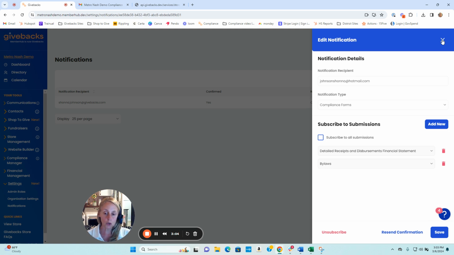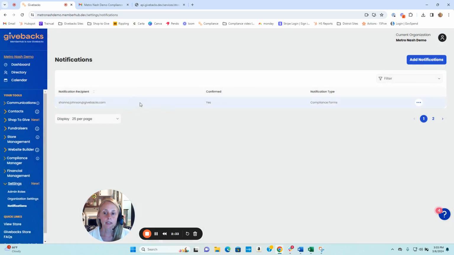So if a watcher or notification role is set up at the district, then they would get notified for those specific forms at the district and then anything that's under the district level in the hierarchy. So if it's at the school level that someone is set up, they would get a notification for that specific form, anything at the school or the SSO under them. If it's an SSO that sets up the notification, then they would only get notified at the SSO level because there's nothing under them in that district hierarchy.